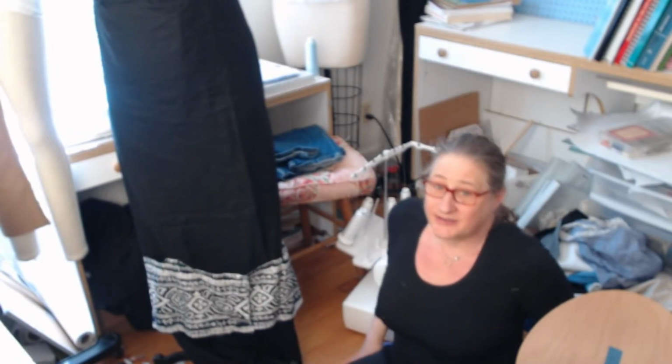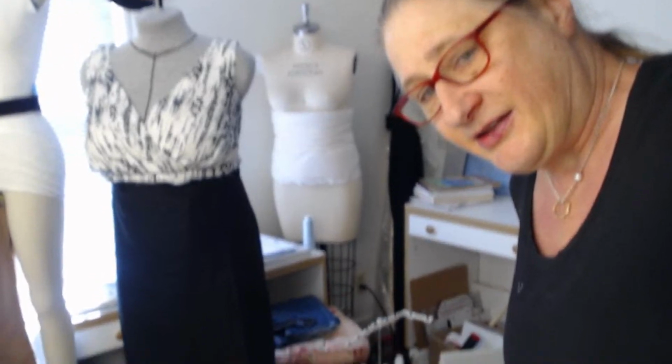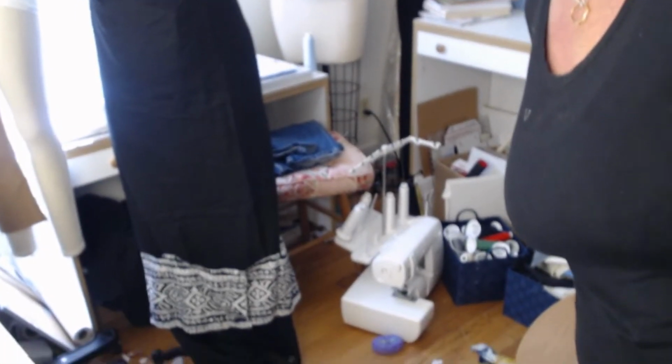I'm going to see if I can get a little bit of a better view going on here. So say it would be like this, and then it would be like that. Like this, or like that. Or I could just have it be all black. Oh, Diane says that's what you suggested. The black is a bit sheer. Well, there is a lining, so I am going to put the lining back underneath it. So it will be lined.